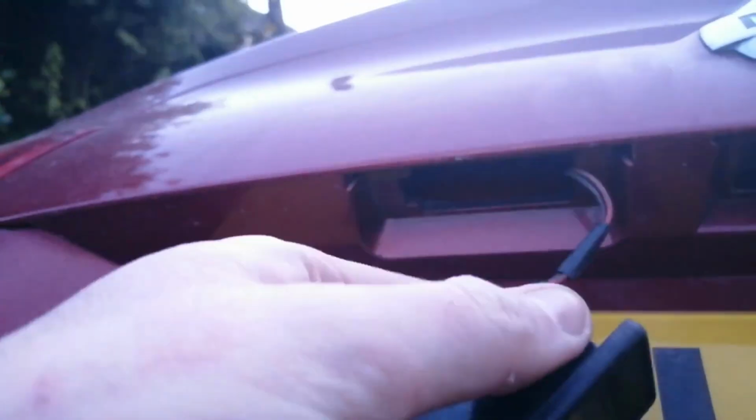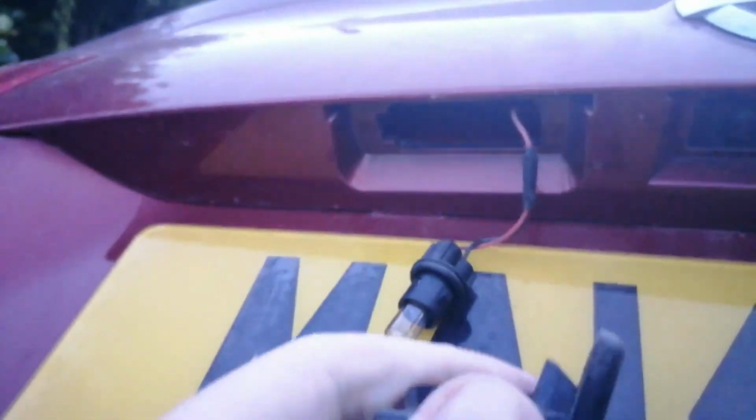Oh, it's tight. There we go, to that click. Once you hear that click, just give it a pull and it pops out. There we go. So there's the bulb we're going to change. So just put that in there a second.